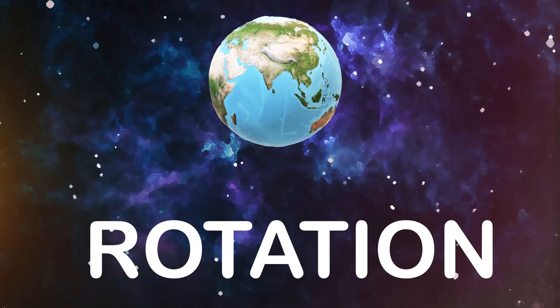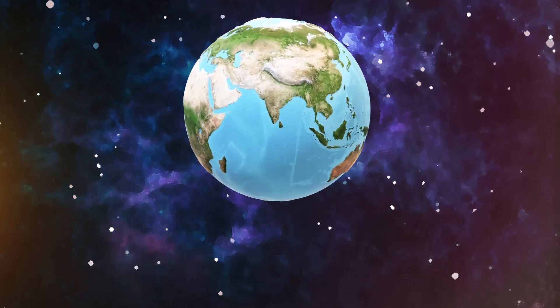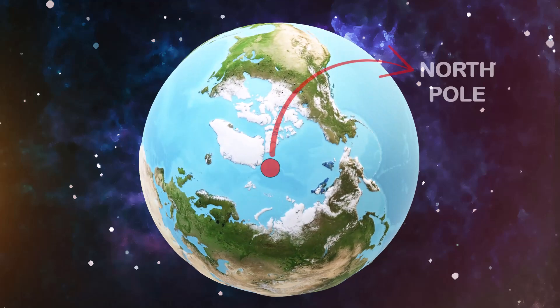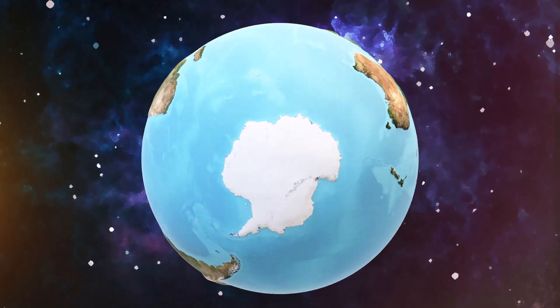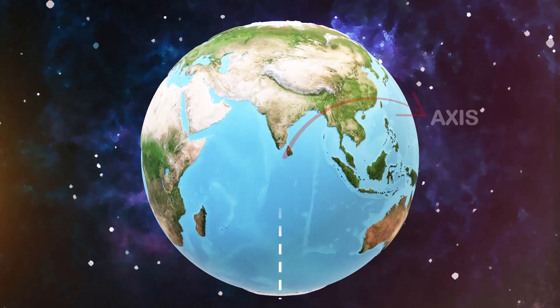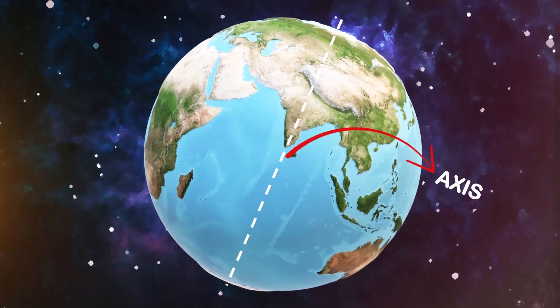First, let's learn about rotation. But before we do that, we need to know about something called the axis. The earth has a north pole on the top and a south pole at the bottom. The axis is like a pretend line going through both poles. The line is a little tilted.